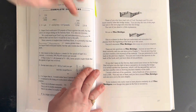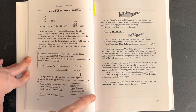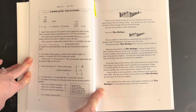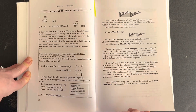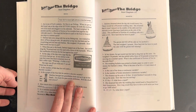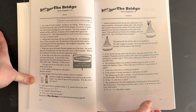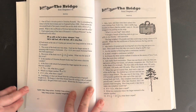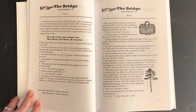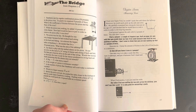I'm going to skip straight to the bridge. We talked about having bridges at the end of every six chapters — this is the first bridge, and it explains exactly what that bridge is, how it should be used, and how it should help your student move along. It is a chance to show that you understand and remember the physics from the beginning of this book up to that point. You'll notice it's Life of Fred Zero with Physics — this book is very heavily focused on physics specifically. As I was reading through, I also noticed it has a lot of history in it.